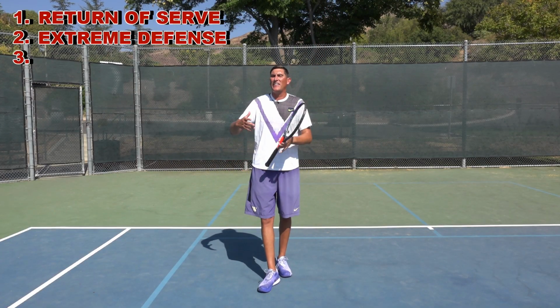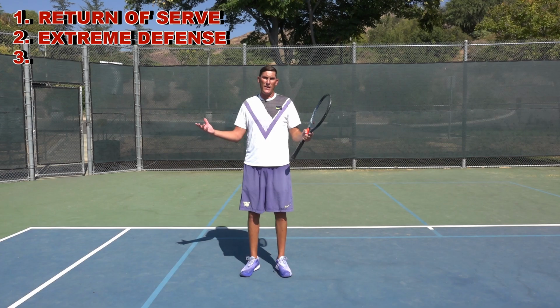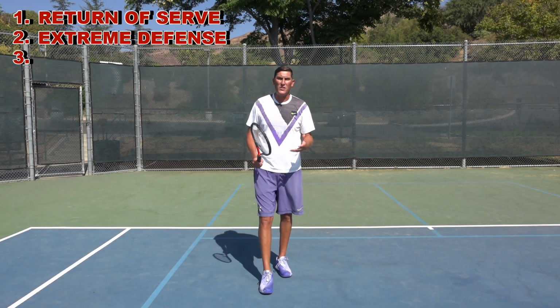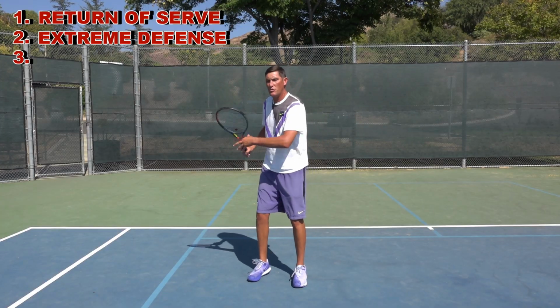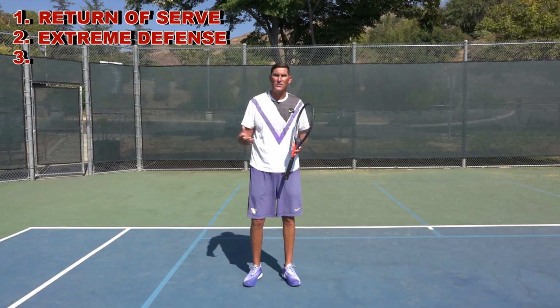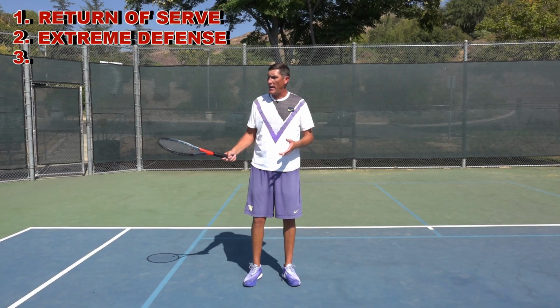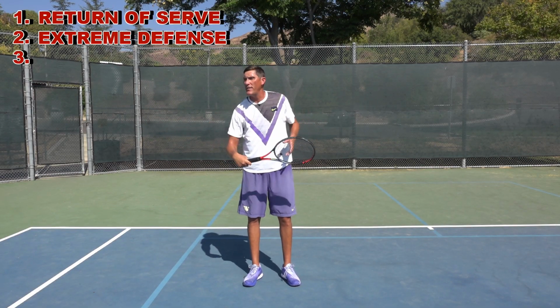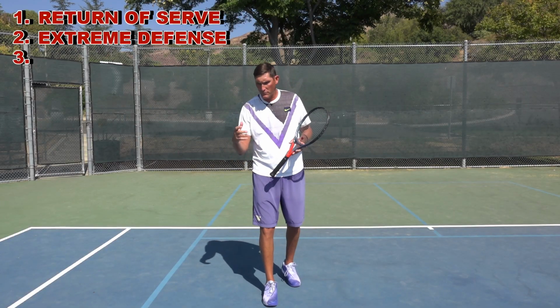But again, if you're in an extreme defensive position, you're likely thinking you might miss the shot anyways. So it's worth a try once in a while. If you're so stretched out you know you can't engage your legs and your body on the stroke, go ahead and, on the stretch run, switch to that continental grip and go for that squash slice forehand.